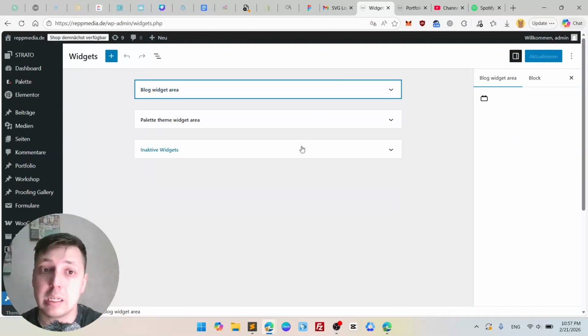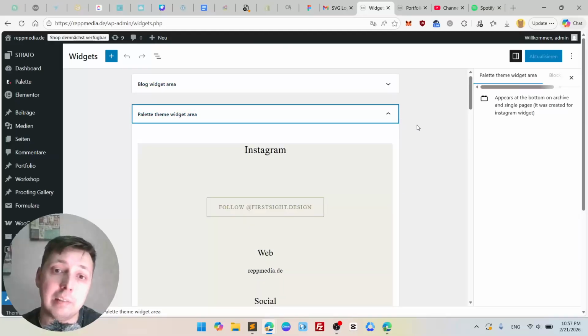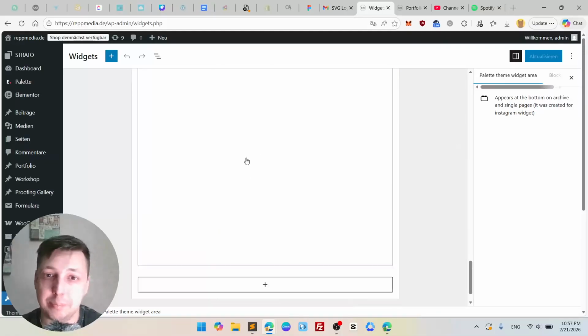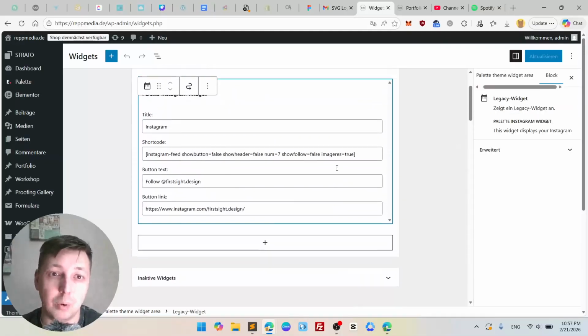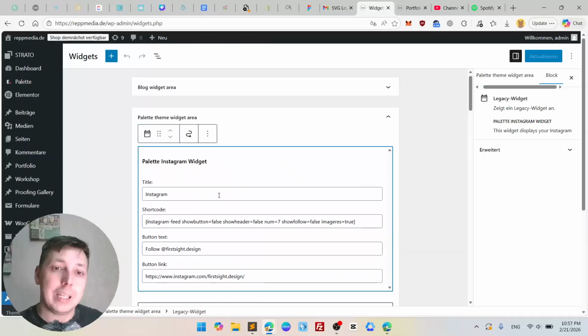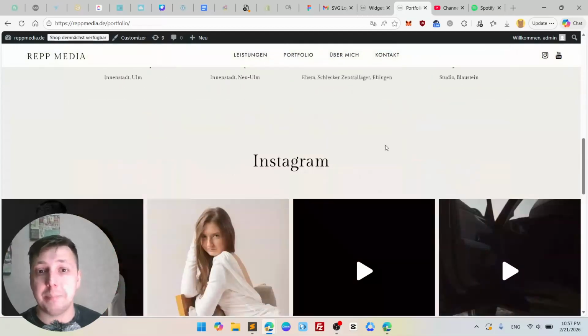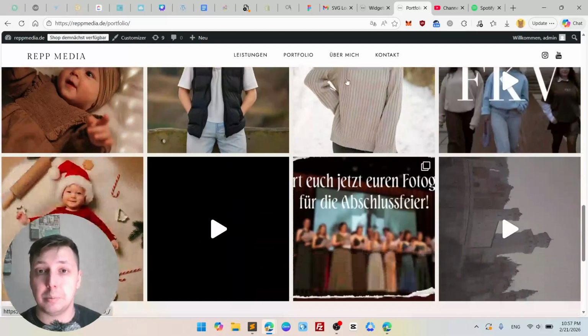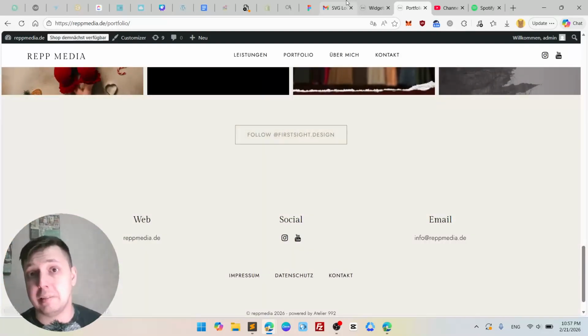We see 3 blocks, and here is the Palette theme widget area. We click it and we see our button from Instagram. There should be some other settings, but no, only the button. And in this widget we can change the title, shortcut, button text, and button link, which exactly replicates this section: title, Instagram shortcut, button text, and button link.